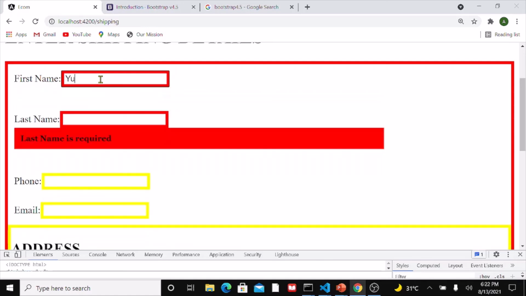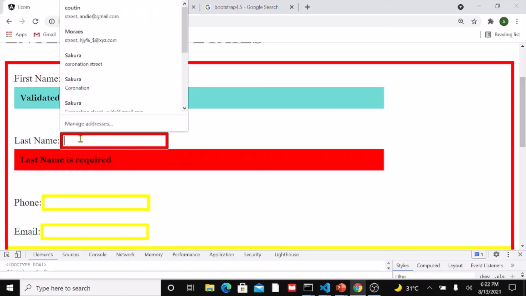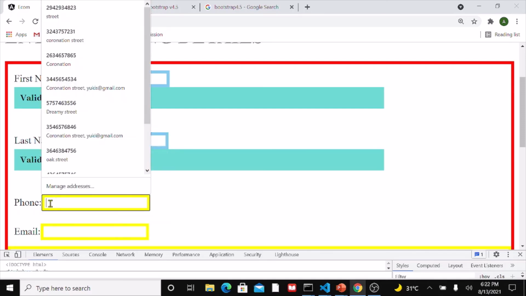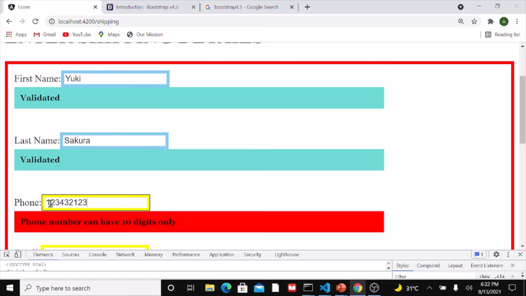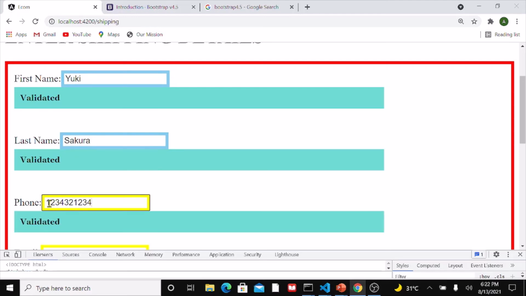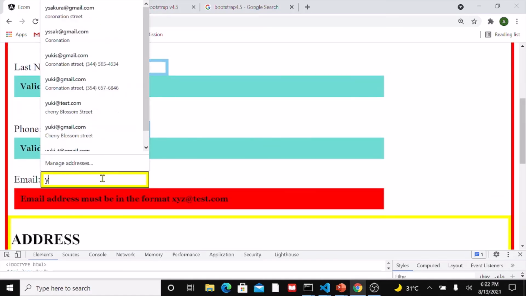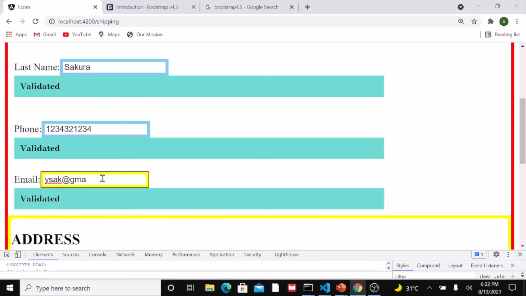So let's put in some data here. Okay, you get the validated message. Put in some phone number, which should be 10 digits, put in an email, right?